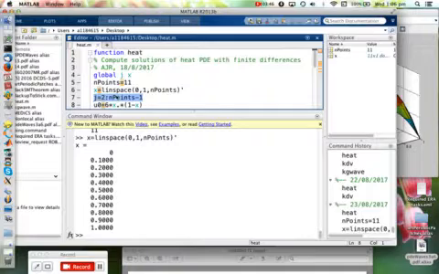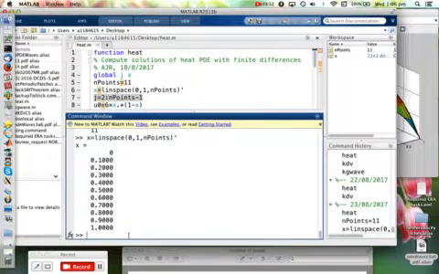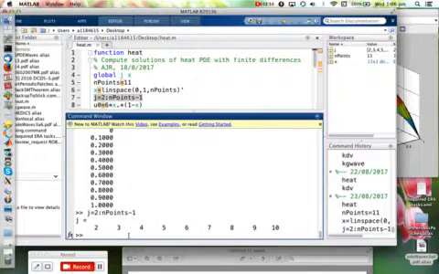We want to solve the differential equation at the interior points, and the interior points we index by j. So j is 2 to 10, and that indexes the x values 2 to 10 there, those 9 x values, and they're the interior ones.